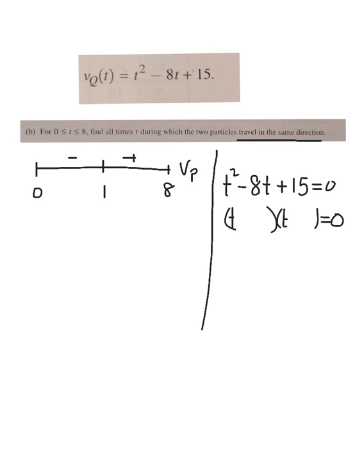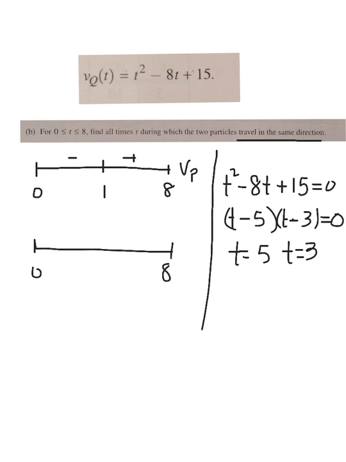So we've got t, and then we should have -5, -3. So then we end up with t equals 5 and t equals 3. So let me go over here. I'm going to do my sign chart. And I should have, what, 3 and 5 on here? Okay, so 3 and 5. And I know this is an upward pointing parabola, so I know that that's going to go plus, minus, plus. And let me label this. This is the velocity of particle Q, right?